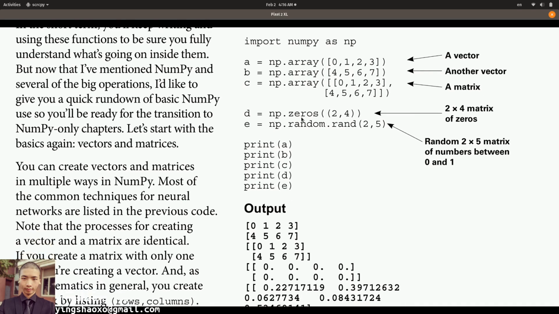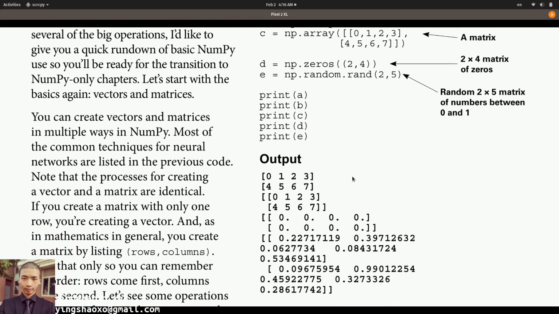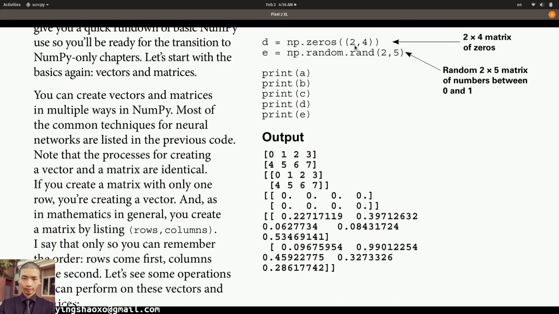And also you can create a zeros matrix by giving it the rows and the columns, and also read the numbers by using this function. If you say zeros with 2 rows, 4 columns, you'll get something like this: 2 rows of zeros, 4 columns of zeros.